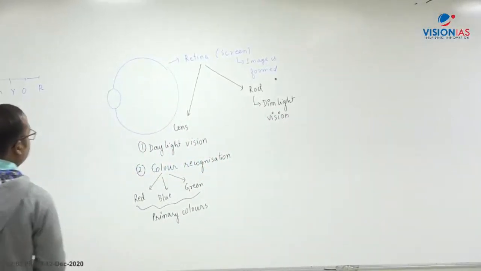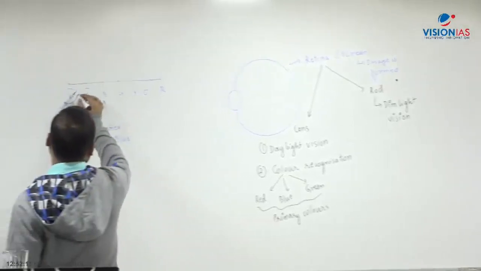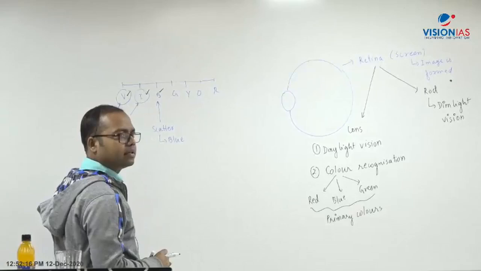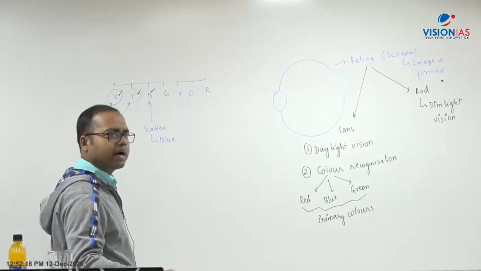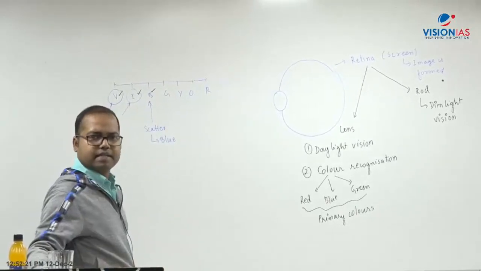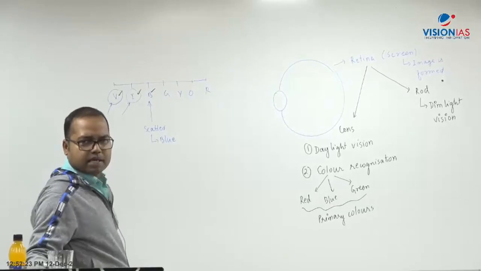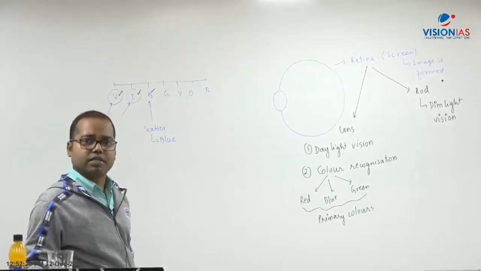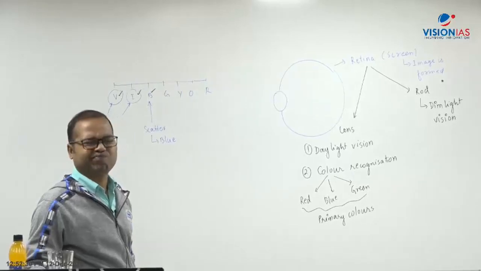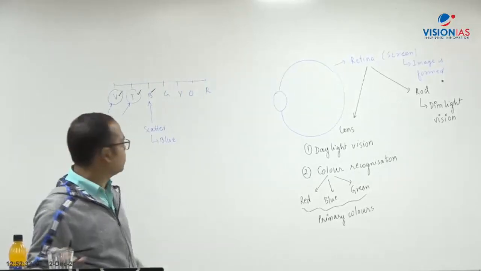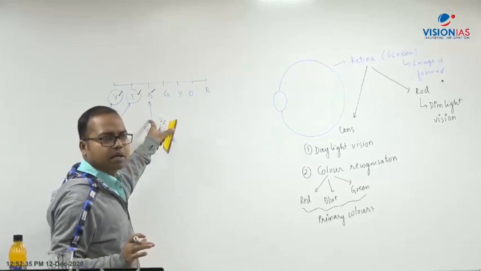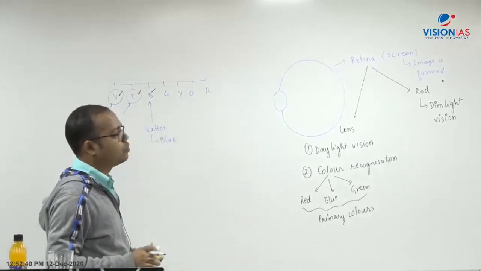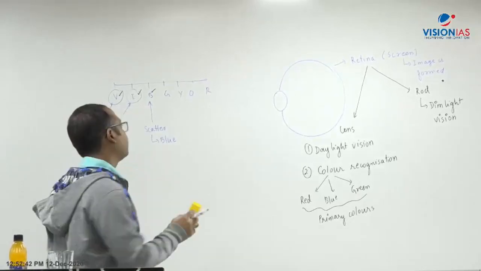Focus on the fact that violet, indigo, blue, everything is getting scattered. Consider that you are in a party where three flavors of ice cream are available: butterscotch, vanilla and chocolate. Your affinity is towards chocolate. You are going to have chocolate, right? So these colors are scattered a lot, but the human eye has more sensitivity or affinity towards blue color. So that is why you find the sky to be blue.